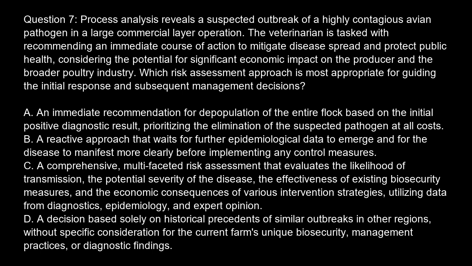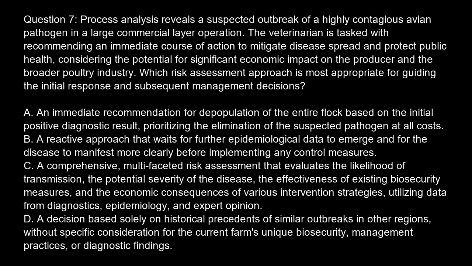Option A. An immediate recommendation for depopulation of the entire flock based on the initial positive diagnostic result, prioritizing the elimination of the suspected pathogen at all costs. Option B. A reactive approach that waits for further epidemiological data to emerge and for the disease to manifest more clearly before implementing any control measures.